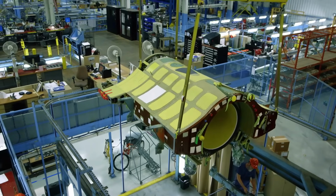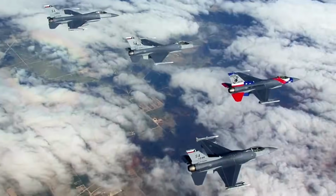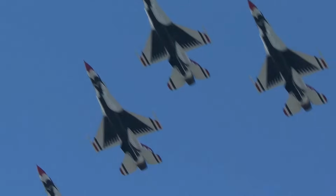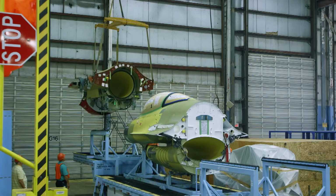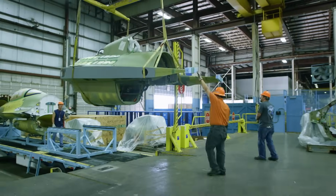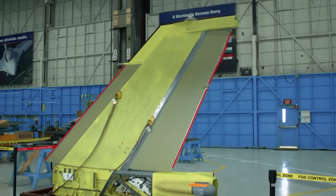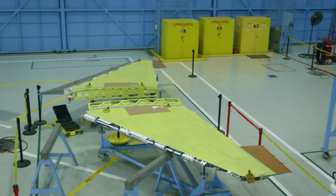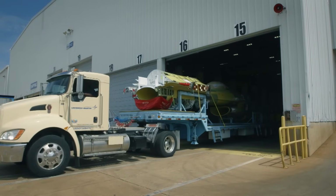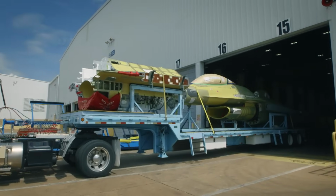The aluminum skin is made to be subjected to the extreme temperatures and stress caused by flying at supersonic speeds and at altitudes up to 15 kilometers in the air. Once complete, it's set aside to wait for mating. The aft fuselage houses the exhaust port and the small fins and wings that help to steer and stabilize the plane. Once all the pieces of the fuselage are completed, they're transported to another hangar to be assembled.